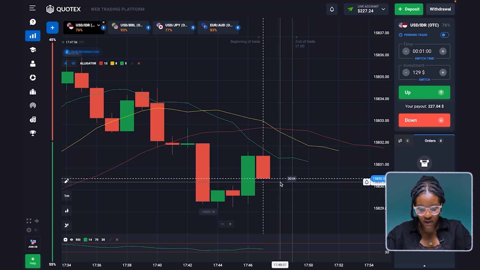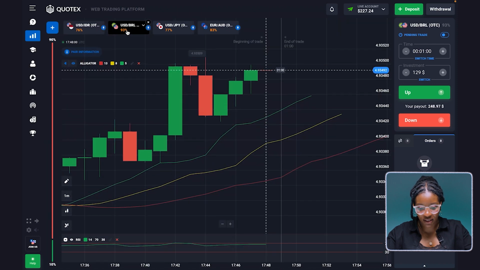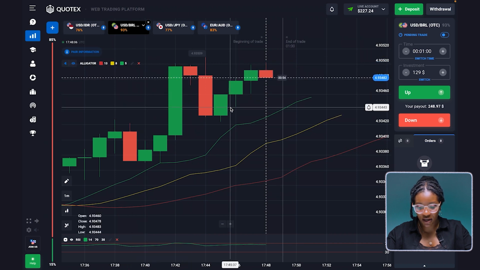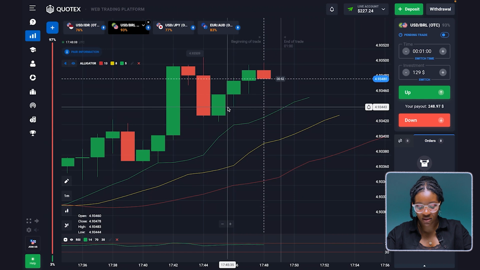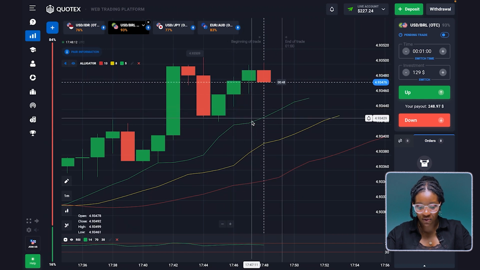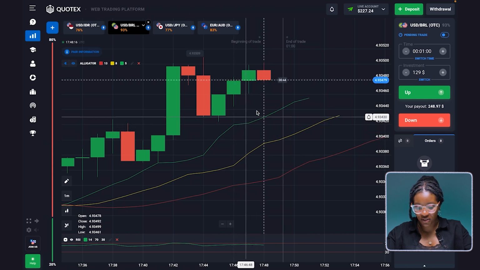So the last point would be to wait for expiration or close out your trade early. If you placed a market order in a liquid market, it should be filled immediately and will show up in the positions window at the bottom of your screen. If you placed a limit order, you may need to wait and see if it is filled.